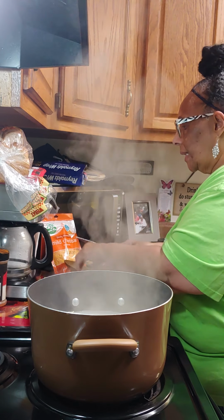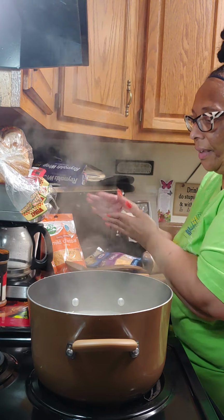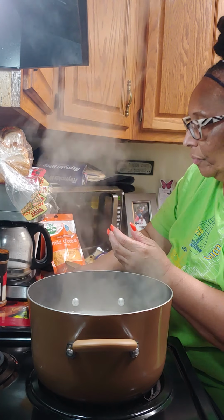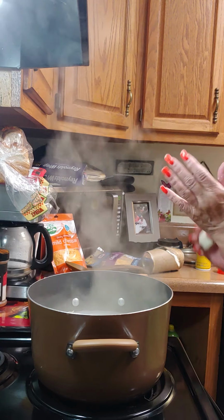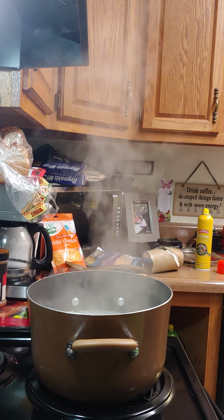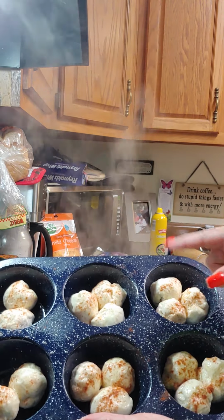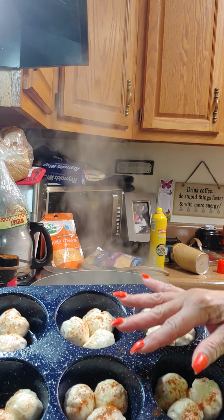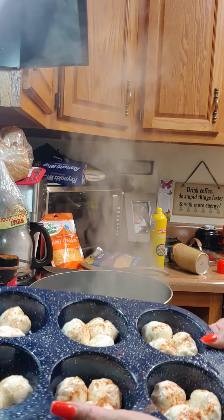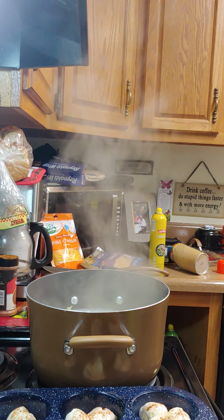We'll put these in for the last 10 minutes of the casserole, so they'll be hot when we serve them. Just continue to do that, and let them sit on top of your stove to proof up. I started off with 2, but I had 2 extra ones, so I cut them and just made 3. And I sprayed them with butter, and then I put a little paprika for color. I'm going to set them right here so they'll rise up till we get ready to put them in the oven.